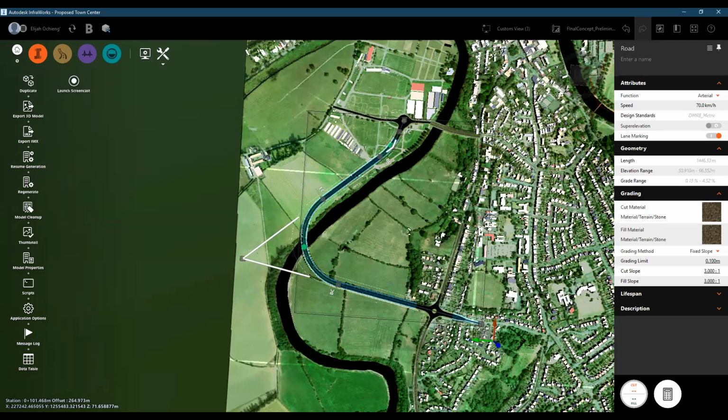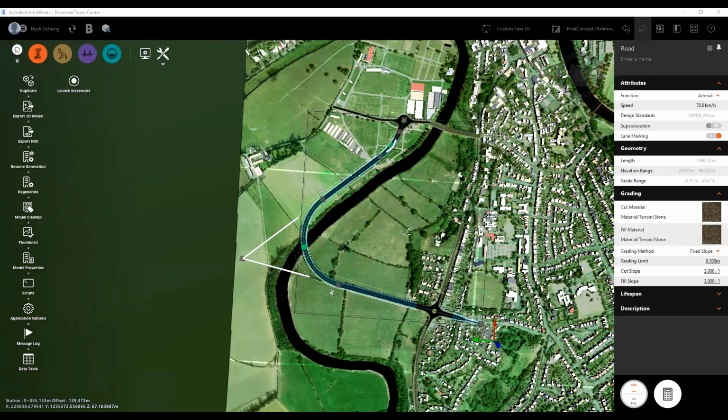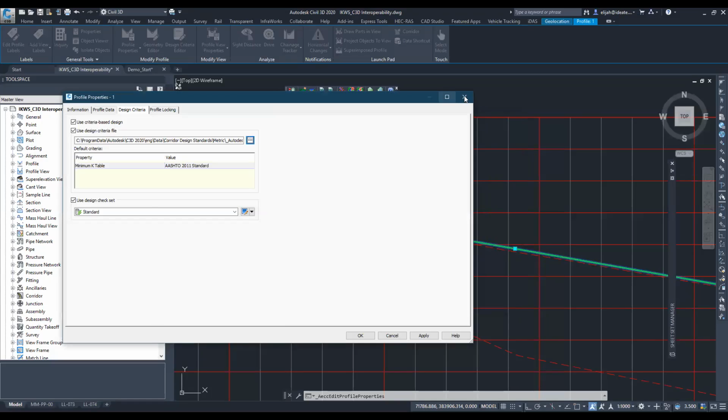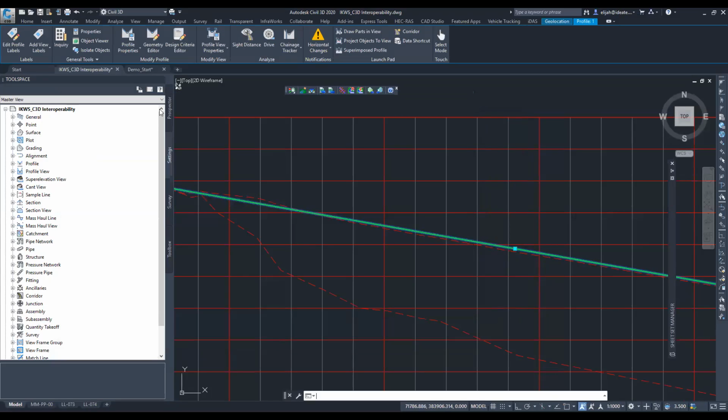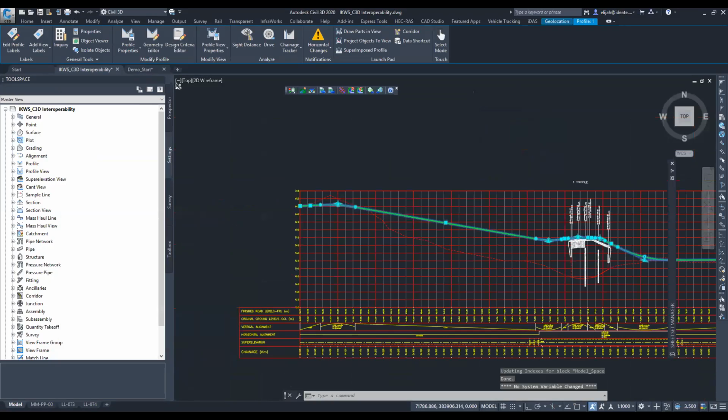So I will switch now into Civil 3D to illustrate again how you bring up that concept. I'm sharing the Civil 3D screen now. I'll just move away some of the points which I already did, just to help me save on time. Just a minute, my Civil 3D is still saving because I already had something in the background to back me up. So I'll just move away from that.